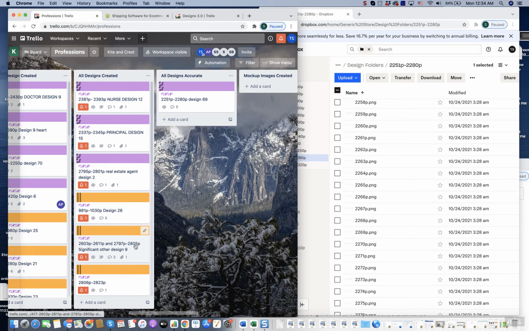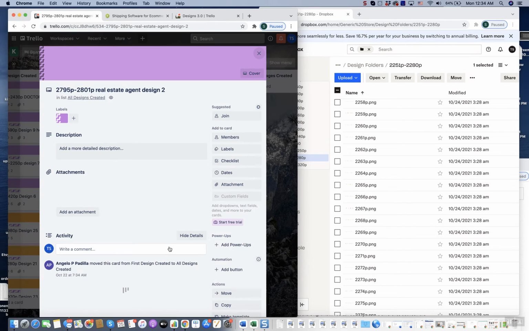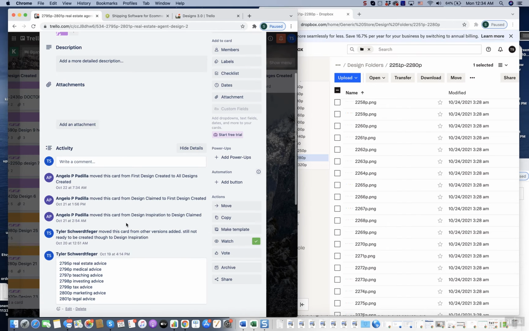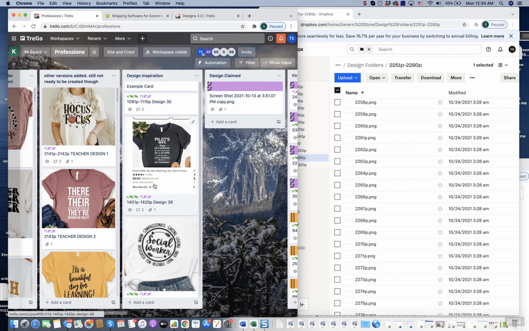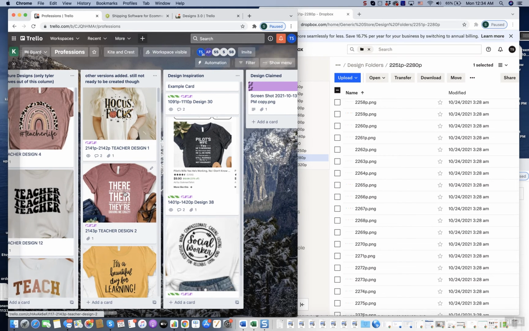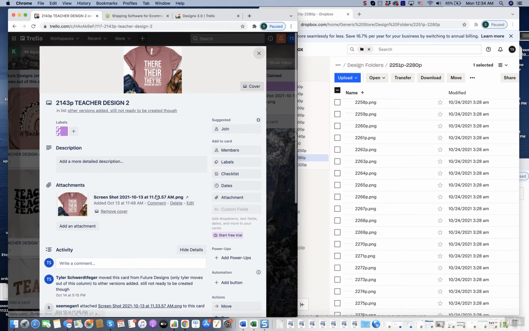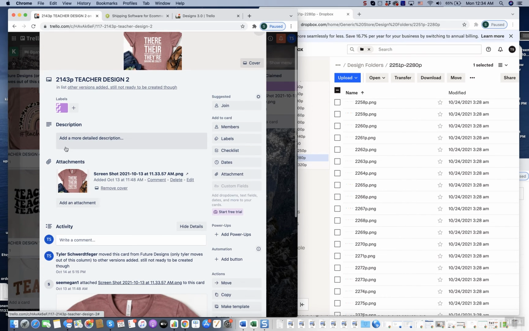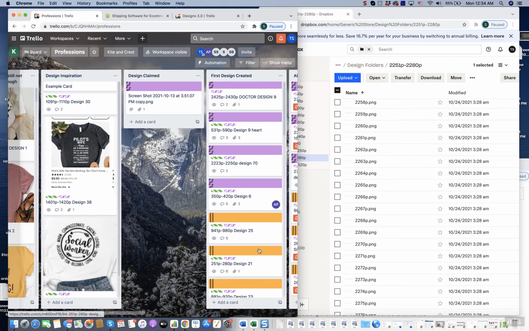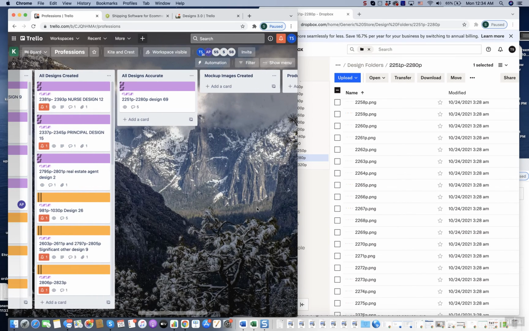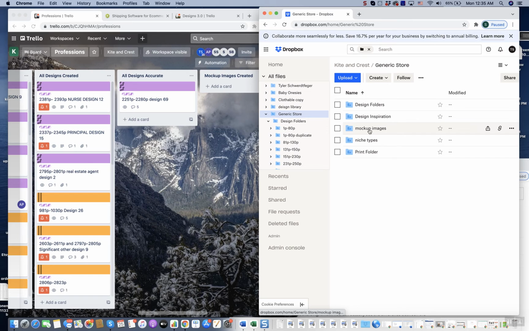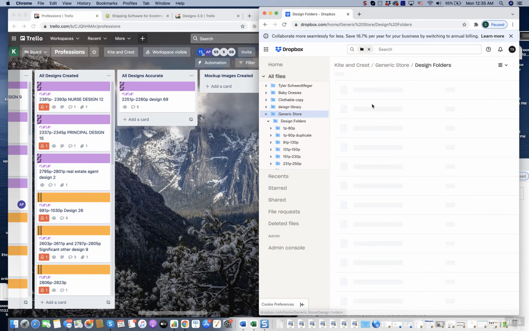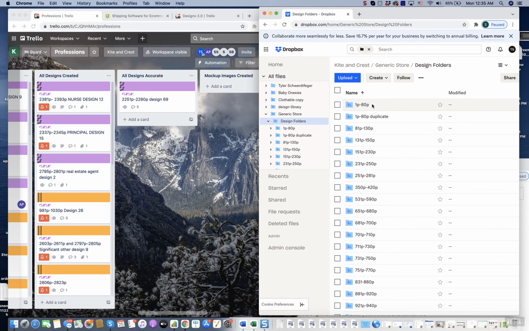Like this one here only has 6. Some over here that haven't been created yet, that I have over here, are future designs for designers. This one here just has 1, 2143P. That's all it is. So it just depends. There's a big variety on these. And yeah, then again on Dropbox, you just go to generic designs, and then you go to design folders, and that's where you find these.